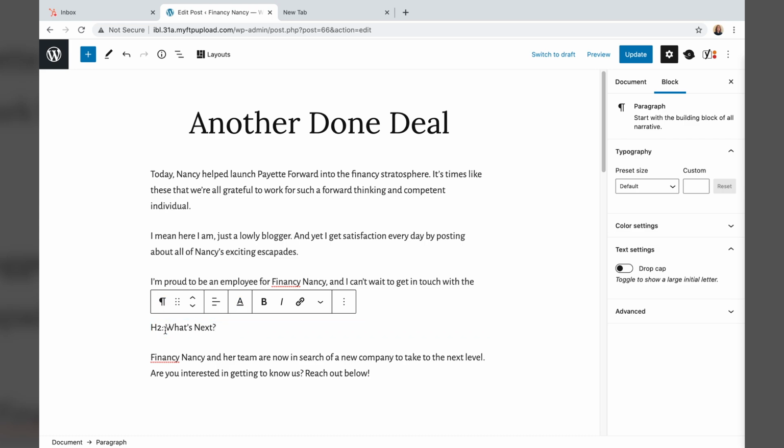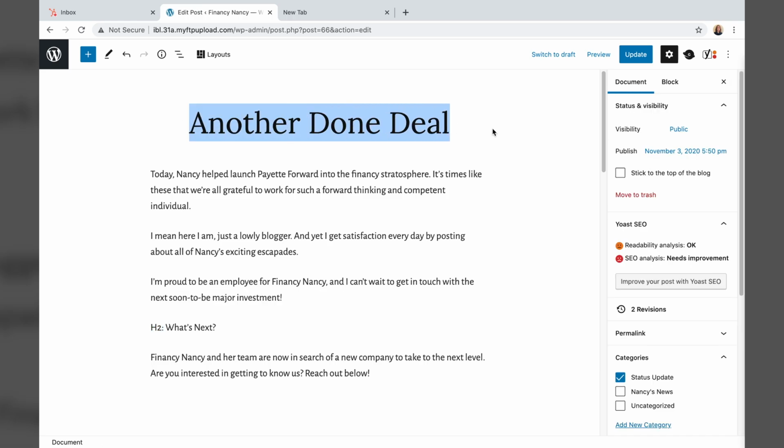So you'll see that I typed in a little H2 here, and that was just to remind myself to set this to an H2. The H stands for heading, and that's just another type of text that allows you to highlight a particular word or phrase to kind of give it more attention and give your post a little bit more structure. The large text at the top of a post is an H1. H1s are meant to act as a focal point for a blog post.